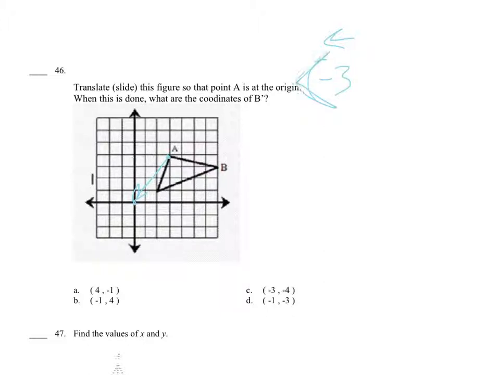And actually we're talking about a vector here. And then we're going down 1, 2, 3, 4 units, which is going to be -4. So that's our vector for this translation. So what we have to do now is take point B and move it 3 units to the left, 1, 2, 3, and then 4 units down, 1, 2, 3, 4. That would be the new point B, and the coordinates for that point are 4 across to the right, and 1 down from the origin, -1. So our answer would be 4, -1, or A.